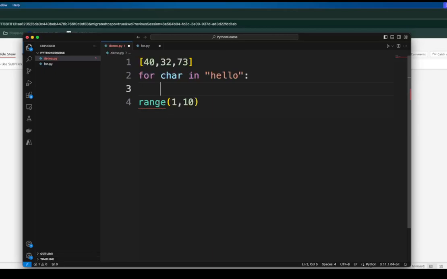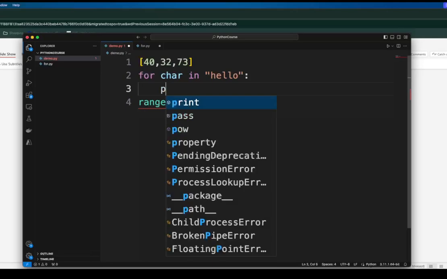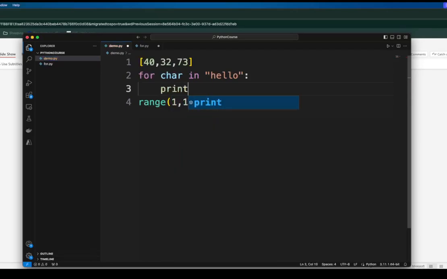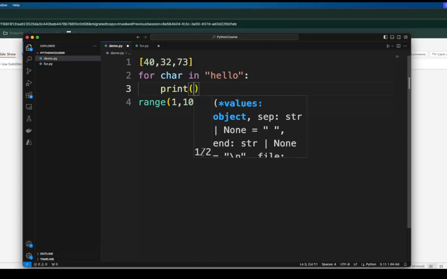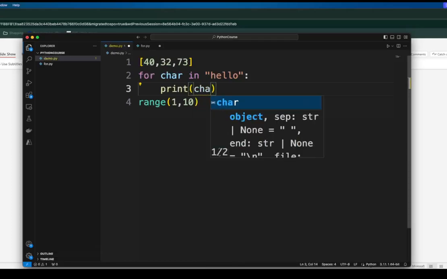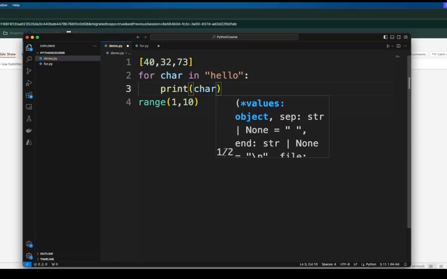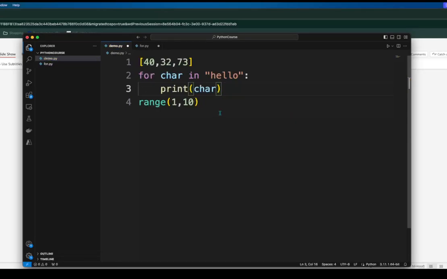There's a variety of different things you could do. You can do a combination of things. You can get very intricate with this. However, for the sake of simplicity, we're going to use the very simple and straightforward print. And within the parentheses, we're going to add the name of our item. And that would be the syntax for this specific example.